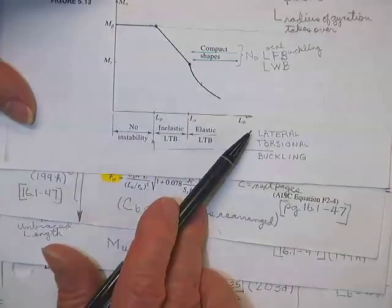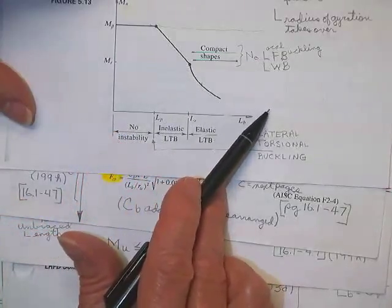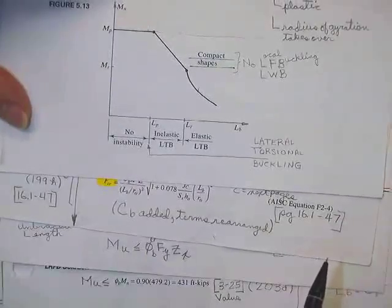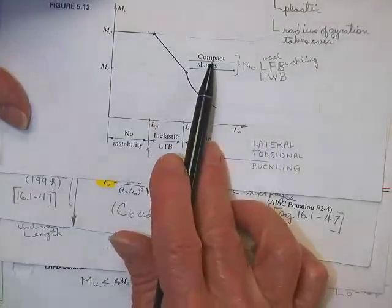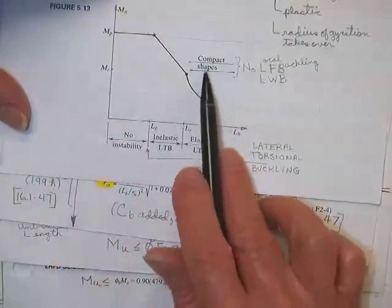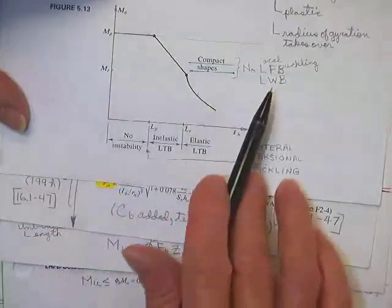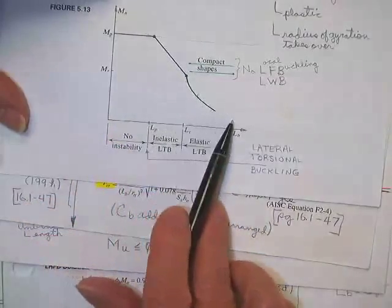They all have the same idea behind them, all these curves we've got. And Mr. Timoshenko has a really nice equation, which was first proposed for how strong beams are when they flop over on a side, when they laterally, torsionally buckle, for wide flanges and channels and all kinds of good things. Now, when he says this is a compact shape, he means that the curve generally looks like this, but compact shape means there is no local flange buckling and no local web buckling, because these numbers will be reduced if the flange or the web buckles before you can get this full strength out of the beam itself.